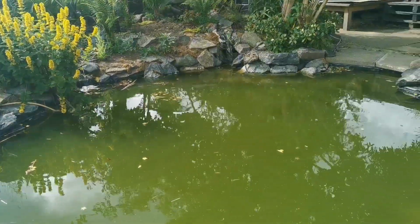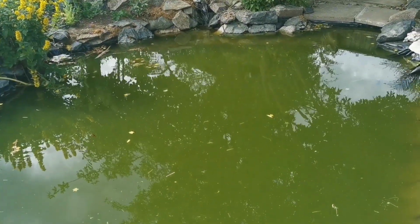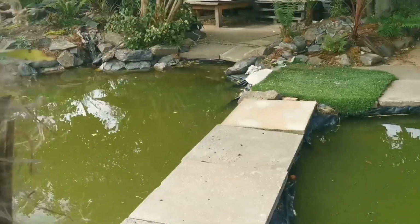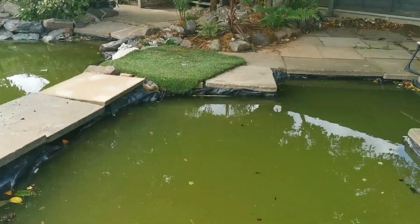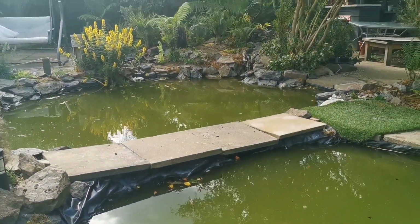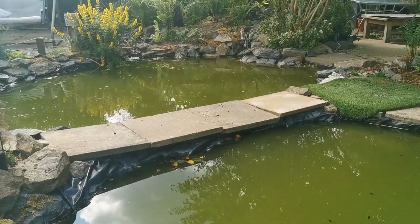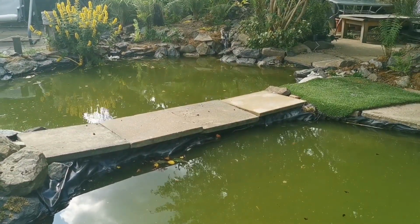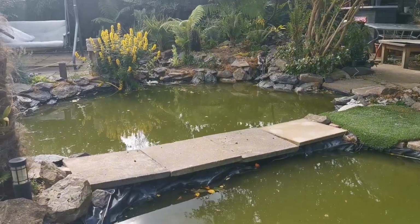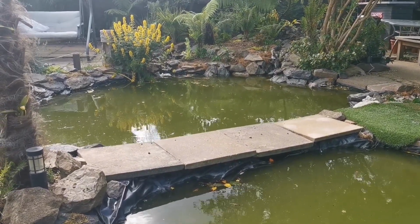Just to carry on though, you may be thinking, why build a swimming pond in the UK when essentially we're probably only going to get a couple of weeks of the year that we can actually use it? Well, in this instance, this is part of the reason why. We do typically use the pools during the summer with the kids. With that said, we wanted to make something that was more natural, that can be looked at and used all year round, but with the idea that once it is complete and built, we can use this as a swimming pond as well.